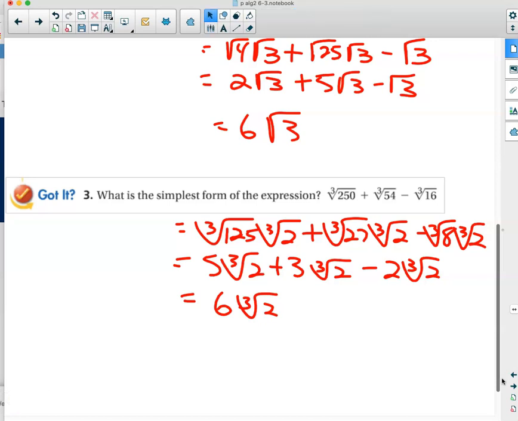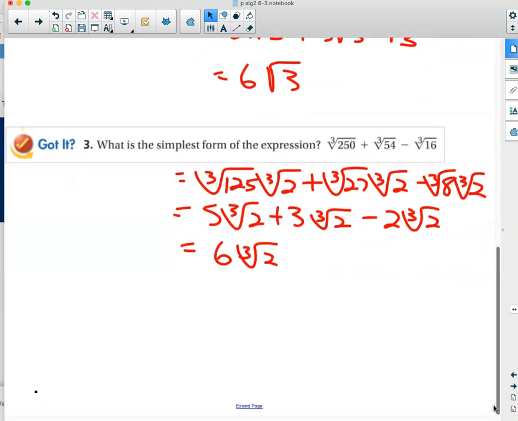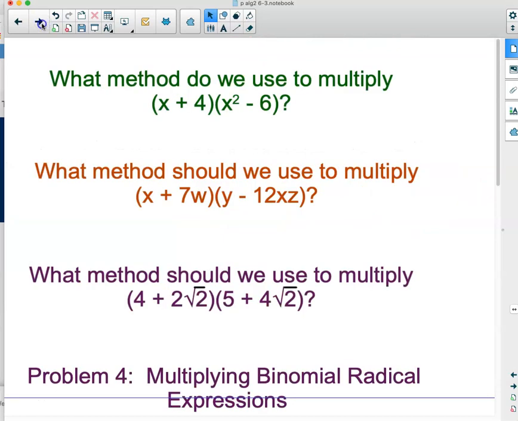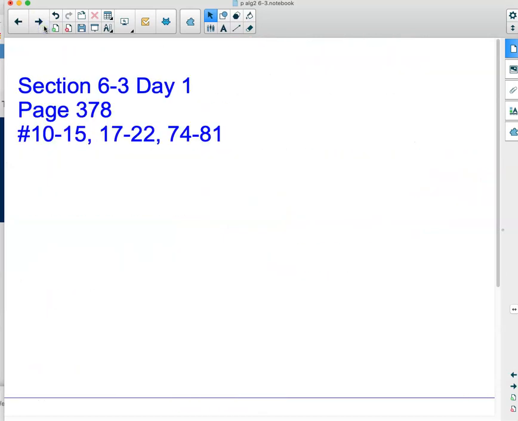Our objective today was to figure out how to add and subtract radicals. We just found out they have to be like radicals, and if they're like radicals, well, then we can make it happen. And sometimes if they're not, we can simplify them and get them to be like radicals, and then go from there. So that is what we needed to get through today.